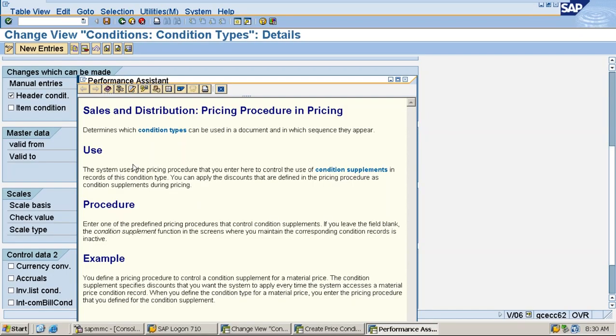The system uses the pricing procedure field, what you are seeing here, to control the use of condition supplement in records. So this one field of the condition record is all about condition supplement.